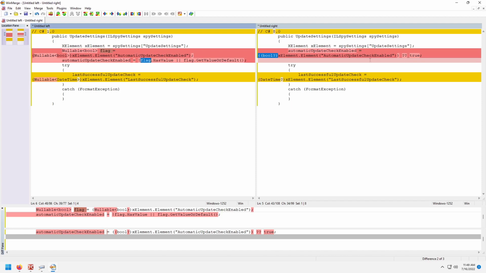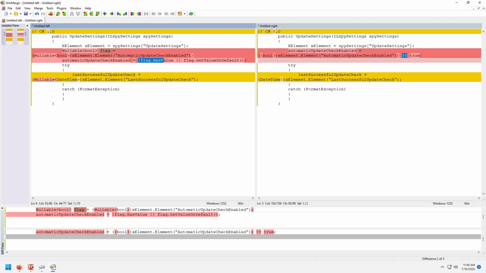Then, so if it's not null, then it will put a value true in the AutomaticUpdateCheckEnabled member variable.